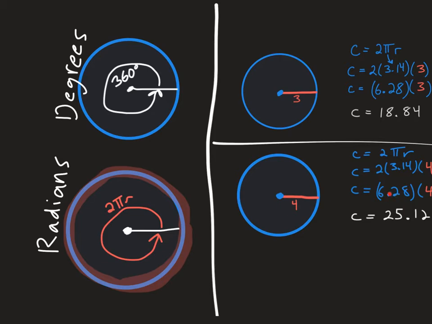Now, what is that little bit more, the 0.28, about? Where did that 6.28 come from? It's 2 times 3.14, or 2 pi. And so we know that all the way around is just going to be the radius times 2 pi. Essentially, our new way of measuring angular measure around the circle is using the circumference, and noticing that the circumference all the way around is just going to be the radius times 2 pi.